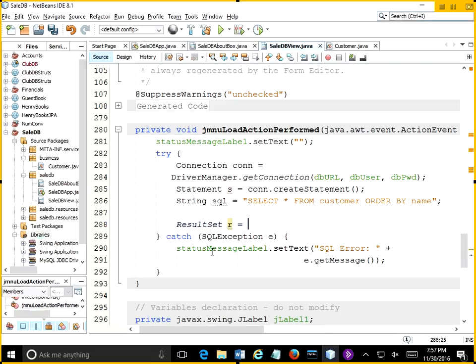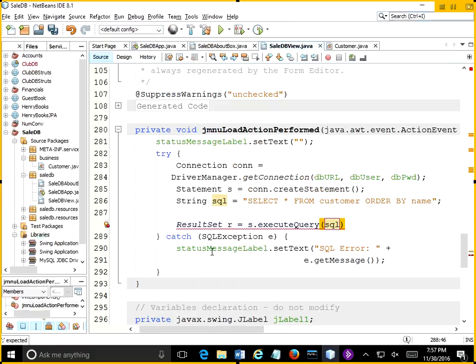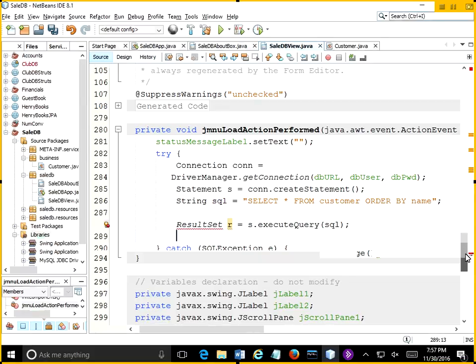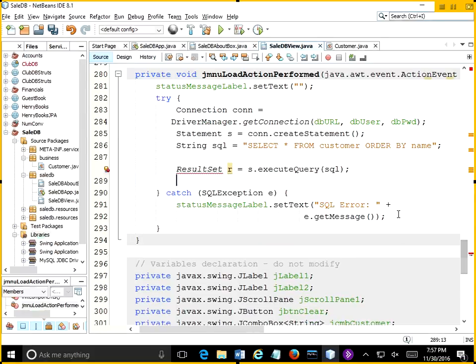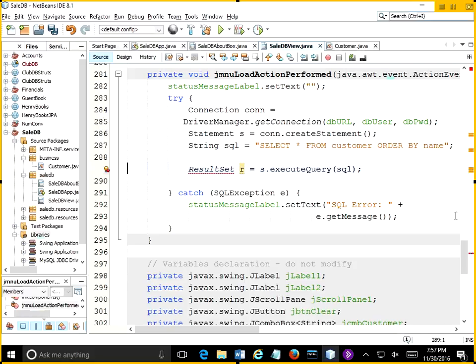So ResultSet R is going to be S dot the executeQuery method of the statement, and executeQuery for the statement takes the SQL string as its command. ResultSet requires an import as well. Java SQL ResultSet.